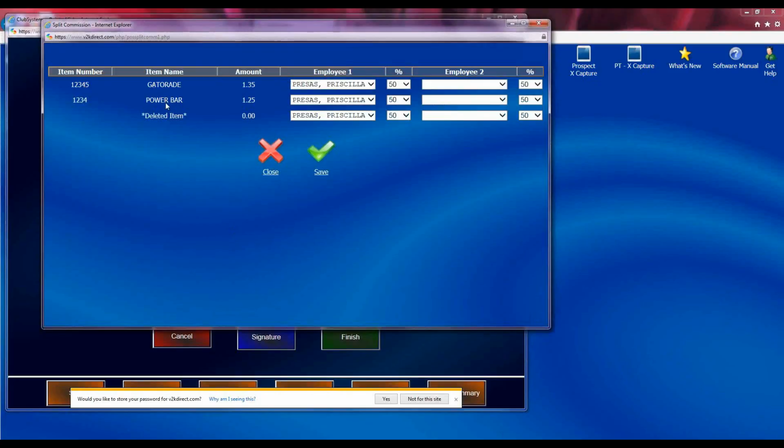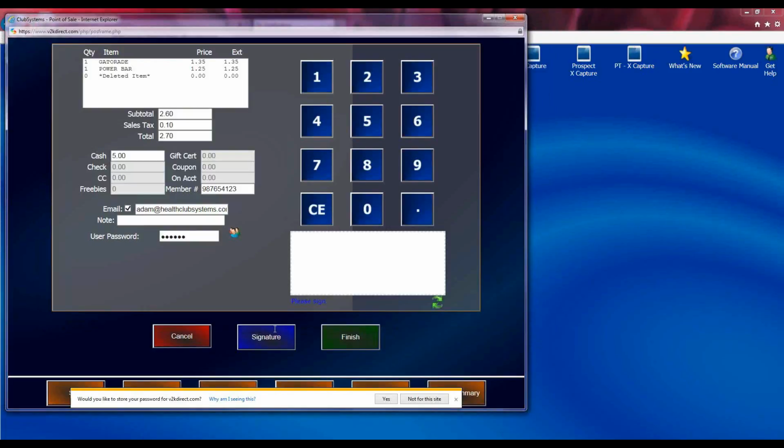And for your line items that are listed on the receipt, you would be able to specify which employees are to receive credit or commission for the sales of that item. You would just select the employee's name and then specify the percentage of commission that they're supposed to receive for that sale. Just make sure that you click Save if you have made any modifications here. Once we are complete with these steps, we would click Finish.